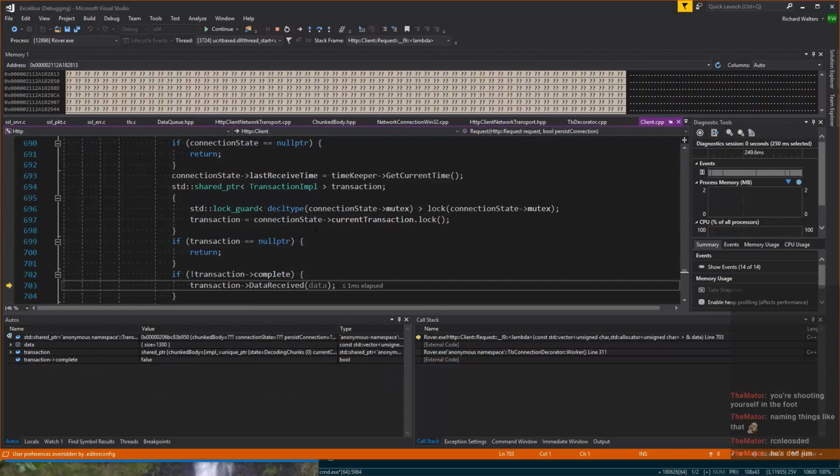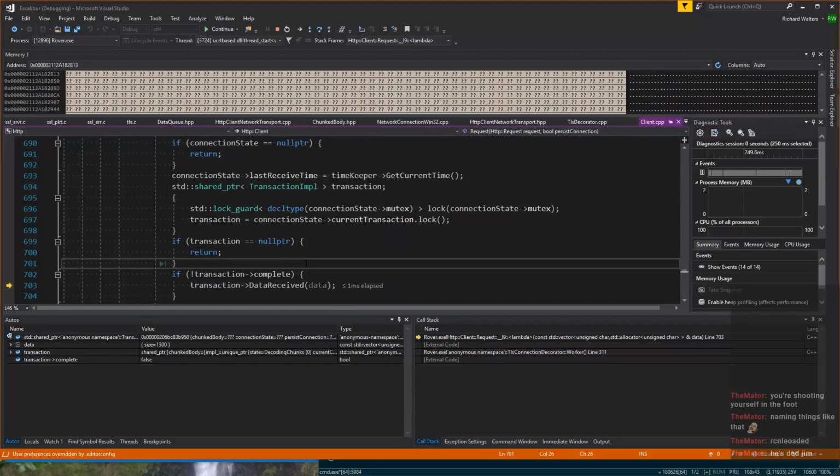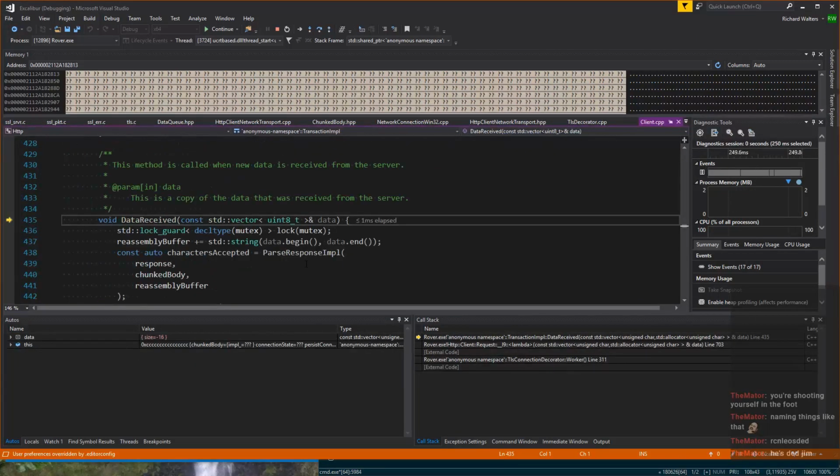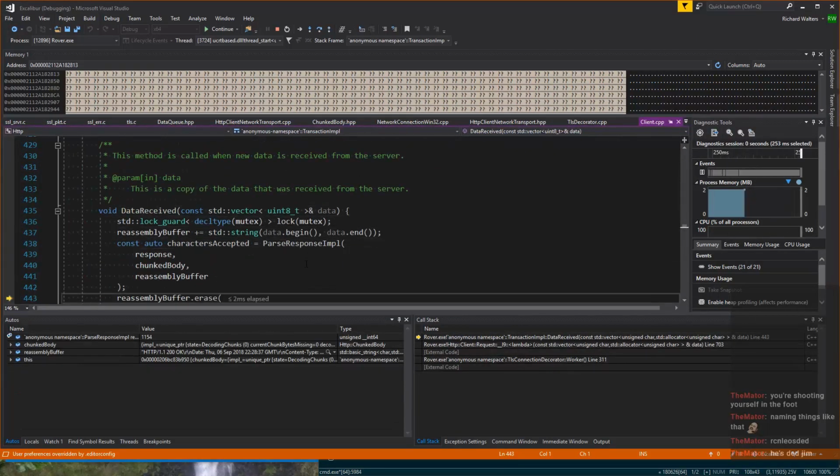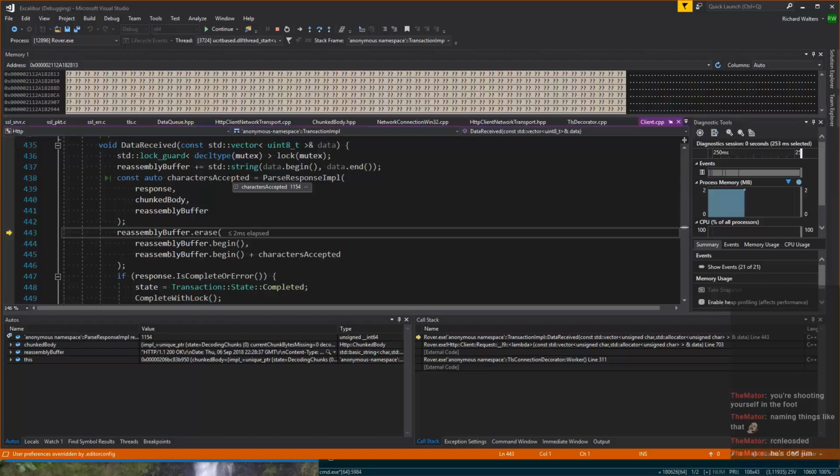Yeah, transaction receipt. It got here's the response. HTTP 1.1 200 okay. The date. Okay. It accepted it.